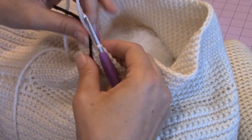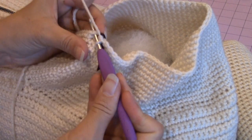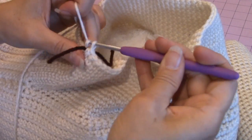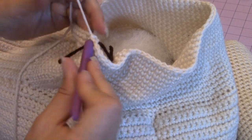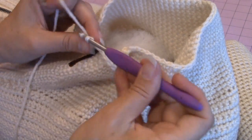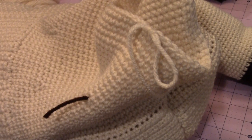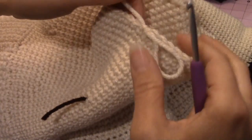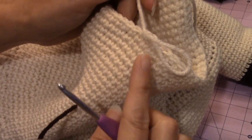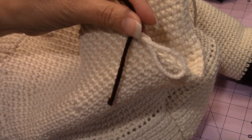And you're going to make 1 single crochet in every stitch around for 14 rounds. So 14 rounds of 1 single crochet in every stitch around. Then after you finish your 14 rounds of 1 single crochet in every stitch, go ahead and move your yarn marker up to where you left off.